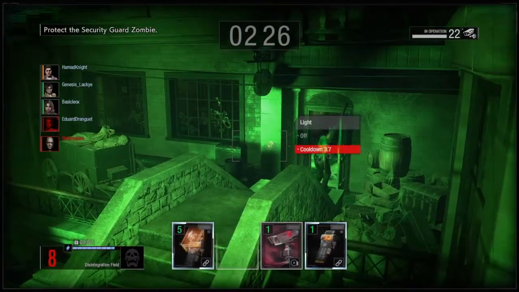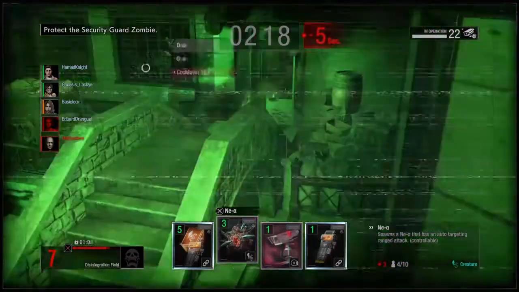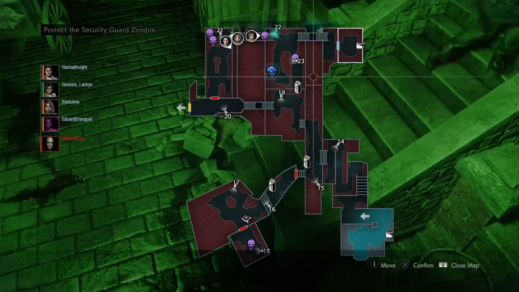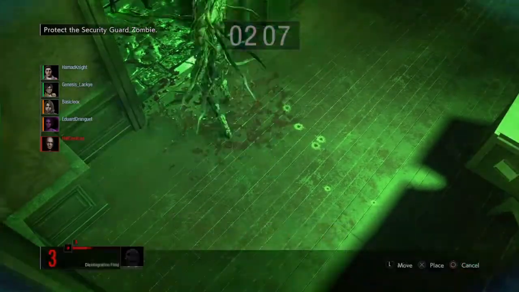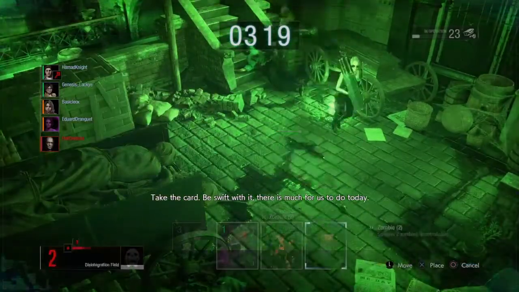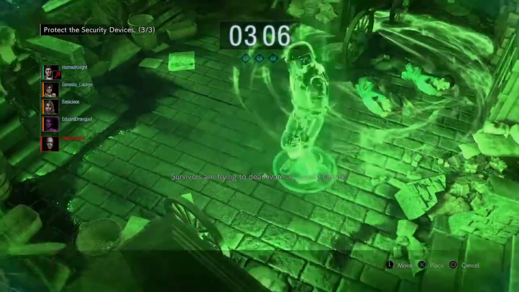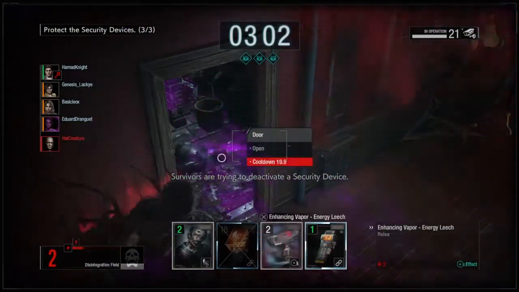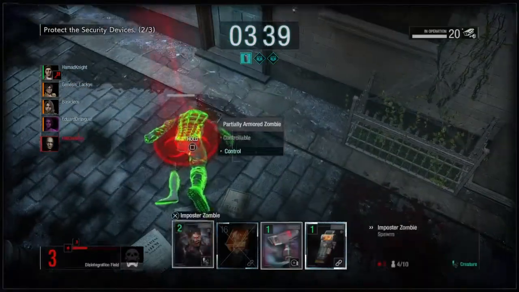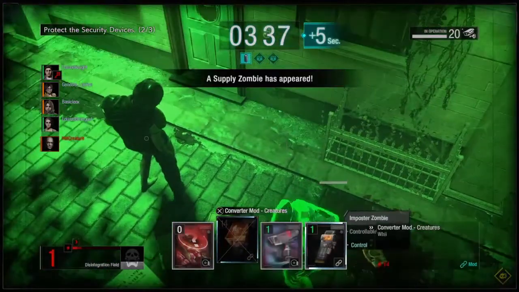You stand on the knife edge of mortality. Take the card, be swift with it. There is much more for us to do today. You will not live much longer. They will see to that.